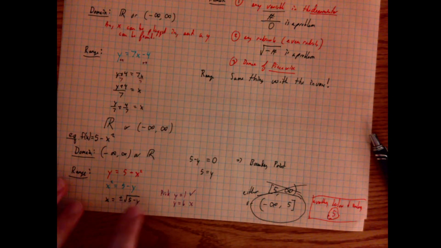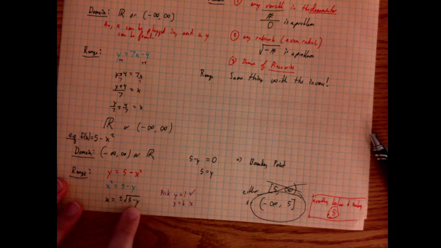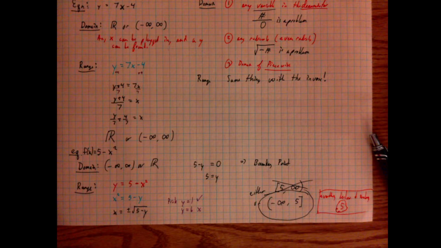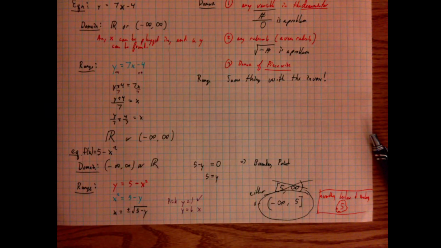Now, this process can be a pain, like finding this equation. That is why most algebra teachers will tell you, hey, just graph the sucker, okay? Just graph the thing, get it in this form, and we'll make it work. If we can graph this, we can see, yes, the y values are in fact 5 or less. But if for some reason you're struggling with that, if you can't figure out what the domain is supposed to be, the other process does work, where you just find the inverse and get the solution that way. It requires a bit more work, and you have to know it, but it works.